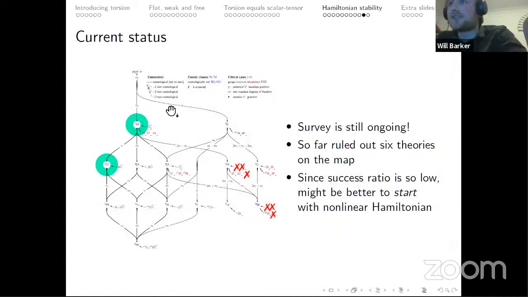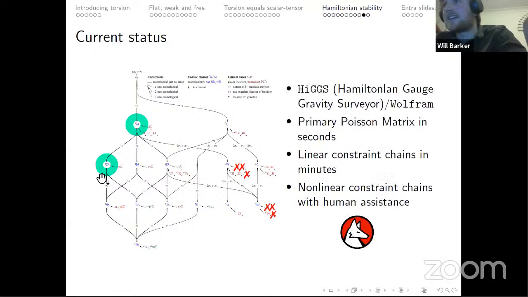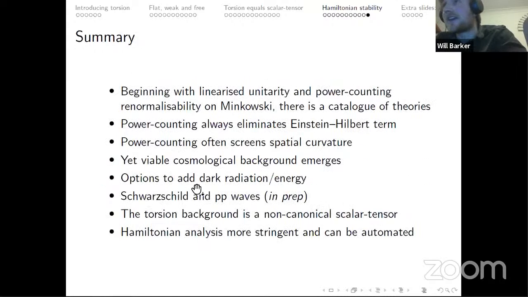Something I haven't mentioned in this talk, and this is actually not at the preprint stage yet anyway, is that the theories that we looked at and found had good cosmologies also contain Schwarzschild vacuum and can support plane gravitational waves as well. So this is really fairly promising, just at the level of these exact solution checks, that the theories could be very interesting. And we also have this general mapping that reveals the effect of torsion on the cosmological background, this biscalar tensor theory with lots of interesting phenomenology in it.